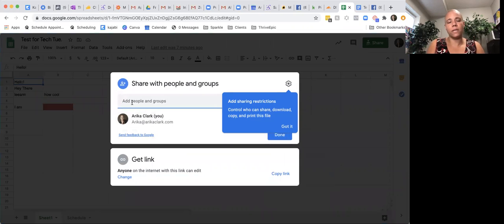Then here you can type in anyone's email address in this space to share it with them. You just have to change this down here again. This is only if you have a company. If you don't, it'll look a little different and it's just easier. You just share it, and then you tell it whether you want them to be an editor, viewer, or commenter. All right, so I'm going to stop screen sharing. I ran over a little bit today, but I wanted to give you this information.